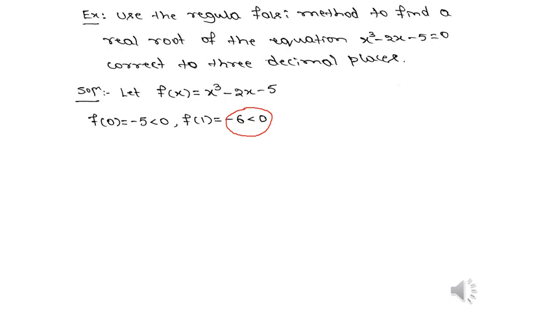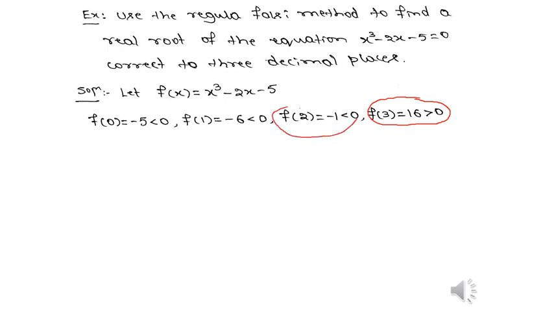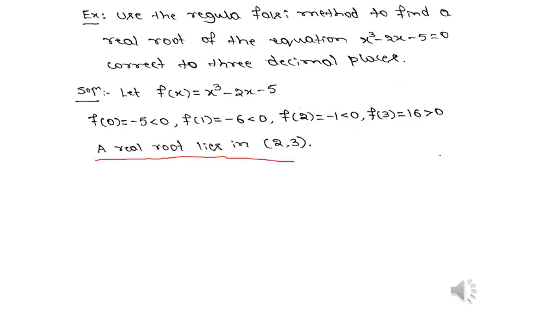Next value we go for is x is equal to 2, again we got negative. Next value will be 3. Yes, here we got positive for x is equal to 3 and negative for x is equal to 2, the previous value. So we can conclude our root lies between 2 and 3, that is, a is 2 and b is 3 we can take. So we conclude that a root lies between 2 comma 3.